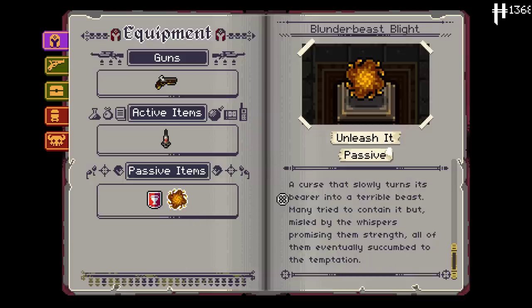The second thing he starts with that is new is Blunderbeast Blight. This is an A tier item; the active is a C tier. While you're armored, you get 3 coolness. While you're unarmored, you get 3 curse, 20% damage up, 20% fire rate up, 1.75 movement speed up, and an accuracy downgrade of 25%.